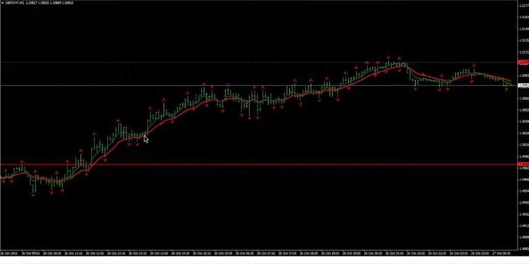Because what you could have done is, as you got this fresh cross and then it broke this resistance here, that could have been another entry. Now, this would have been a little closer to here, but I'm just giving you an idea of what we're doing: taking a look at a long-term chart, the daily, to find this number up here on the daily. That's how we got the 5100.